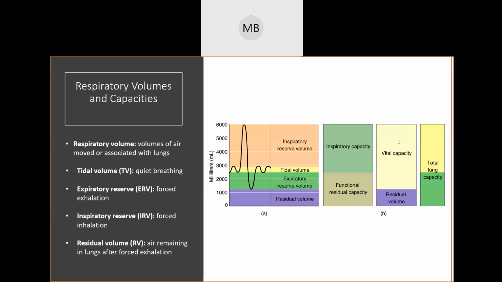Vital capacity is another important one that doctors will calculate. Your vital capacity is going to be the maximum amount of air that you can expire or breathe out after a maximum inhale effort or inspiration. So when you are swimming, right, and you're a little kid and you have that competition with your friends, who can go down to the bottom of the pool first, right? And you're all trying to get down to the bottom of the pool.